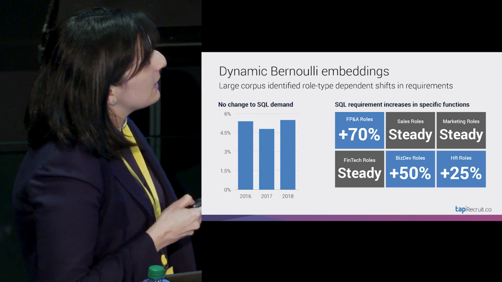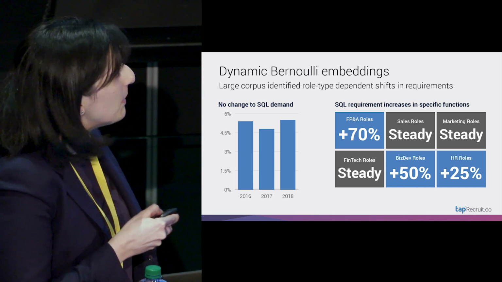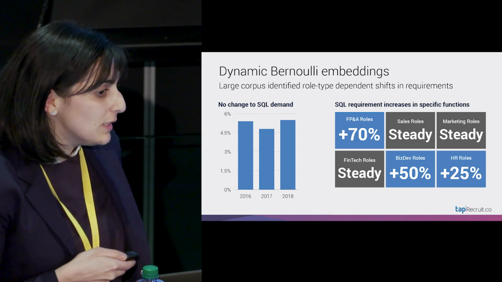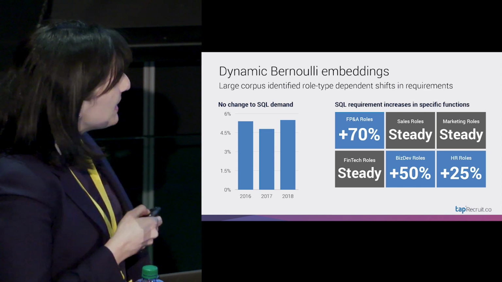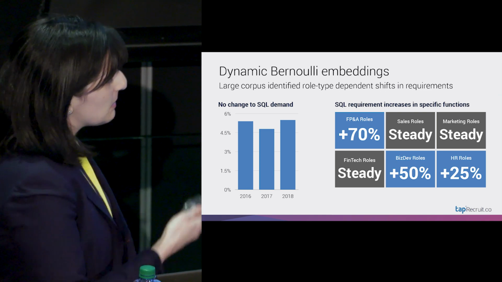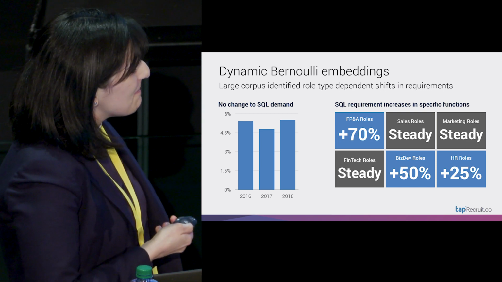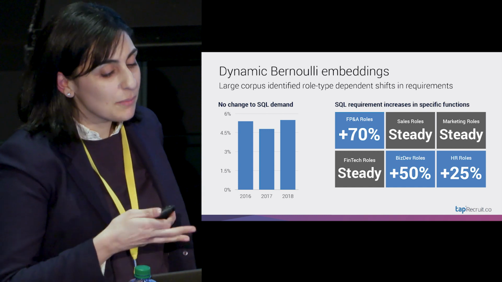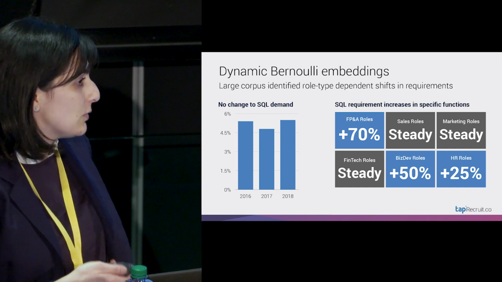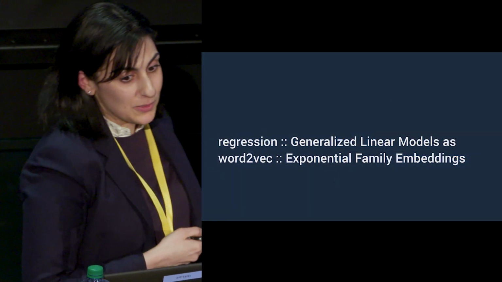What I found interesting is that when we looked at corollaries, so in fintech roles or in sales or marketing roles, these are basically steady. So it is coming up in certain specific functions. The reason we had to do this analysis in this way, looking at the number of jobs in specific subtypes, is that one of the problems with the repo is that the directionality and the nearest neighbors are somewhat hard to extract. So we're still working on trying to get them to help us with that.